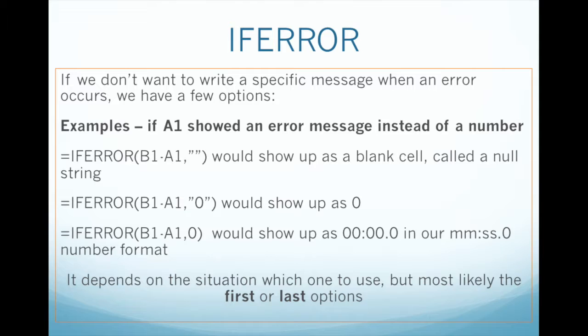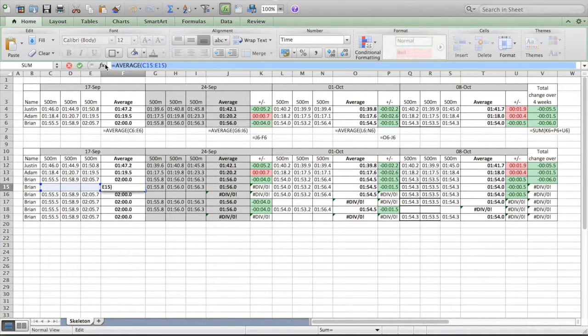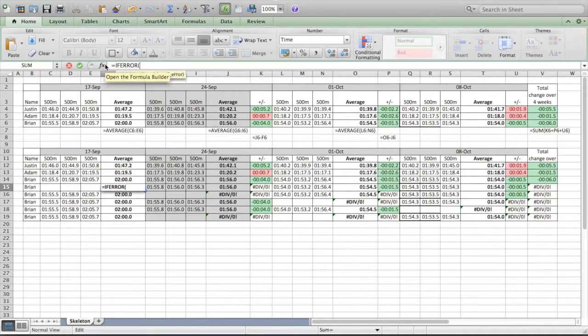Looking at our formula right here, in F15, I'm going to type in the formula equals IFERROR, open bracket, and we can see it's asking for the value, comma, value if error.